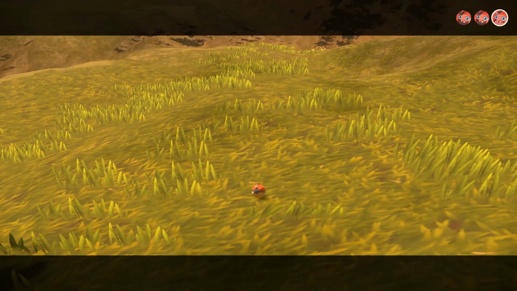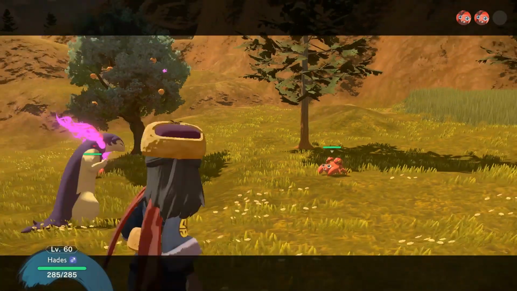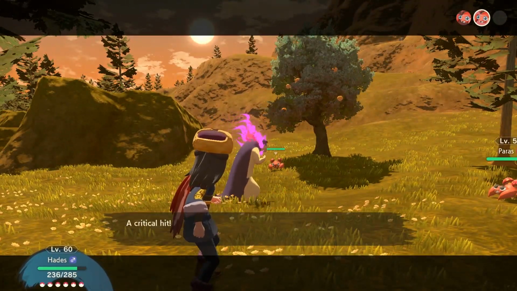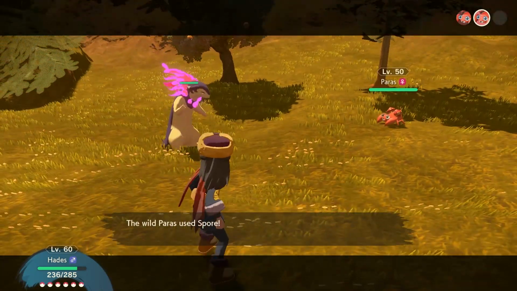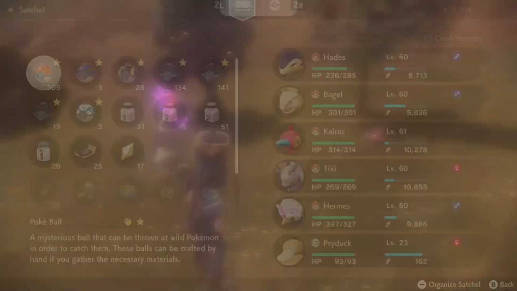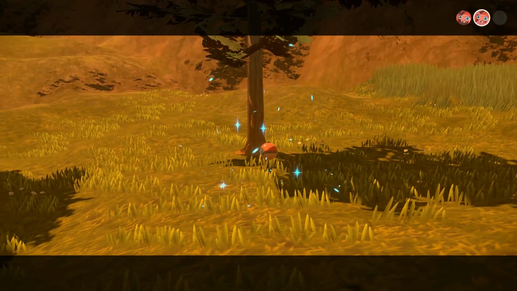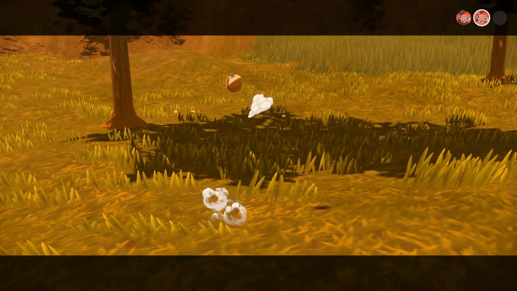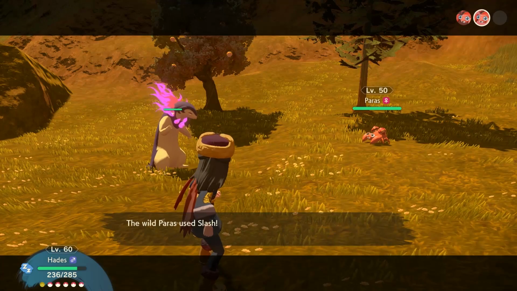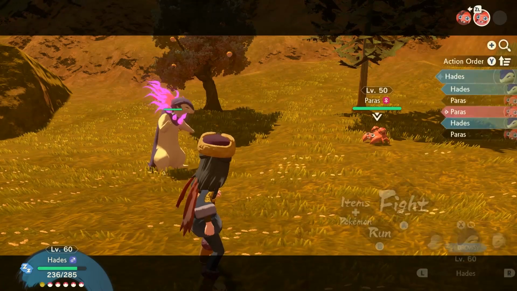Well, might as well get some points. One down, two to go. Energy ball. That was a crit. Oh, I'm glad I got your stats up. And spore. Drowsy. Okay. Okie dokie. And my boom. Nah, gonna use a different ball. Alright, slash on ghost. That's nice.